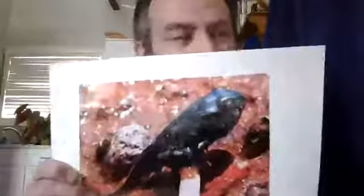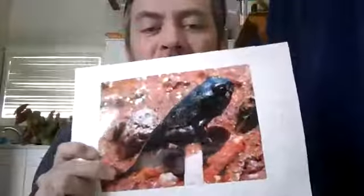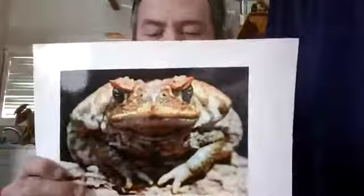So once they're done being tadpoles, they grow some legs and they turn into this critter. This is a little baby toad, a toadlet. So he's still got his tadpole tail there. But he's not a full-grown toad yet. But soon he'll look like this. And this is what a full-grown toad looks like. They have hard, kind of rough skin. And they're really fat. And they have short, little, stubby legs. So if you ever see one of these guys poking around, maybe in your window well, they like to hang out down there.